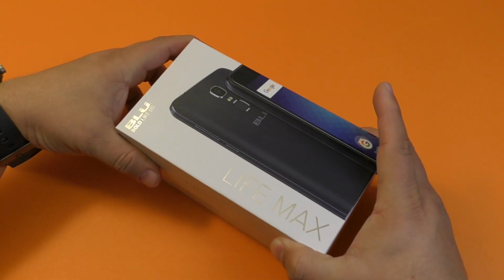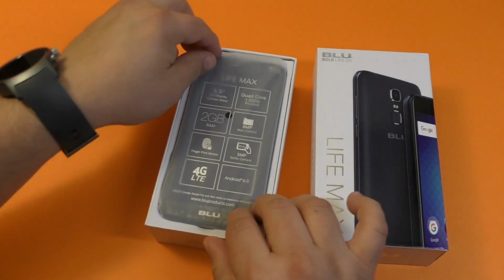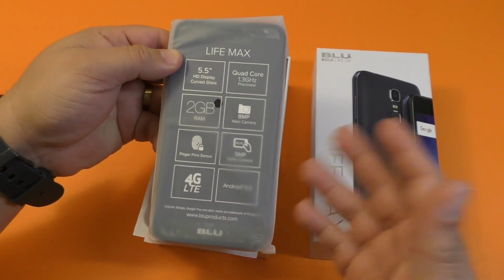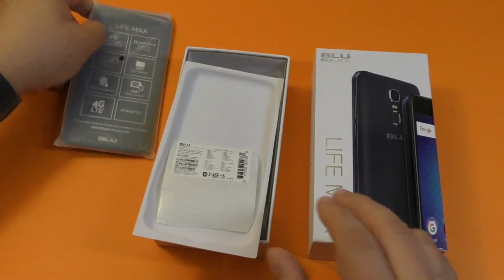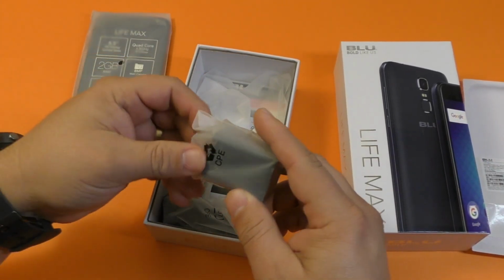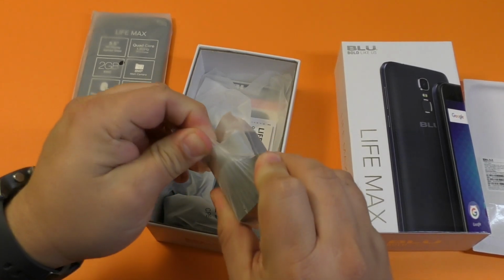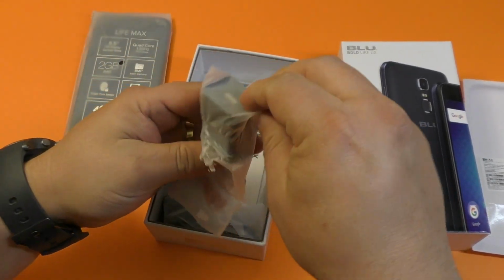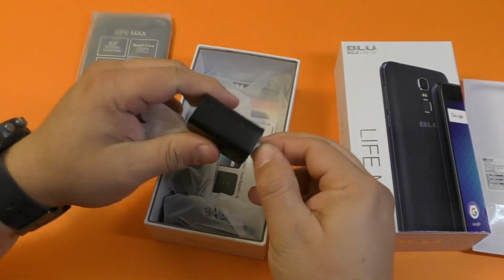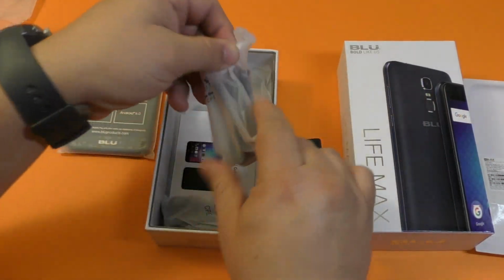Now, I purchased this phone because I was looking for a very cheap phone to give away to somebody, but I wanted a phone with good enough specs, right? And I saw this phone. I did know that it came out a couple months ago. And when I went back to the price to see how much it was, I was surprised when it was actually $109. Here you got the adapter to plug into the wall.